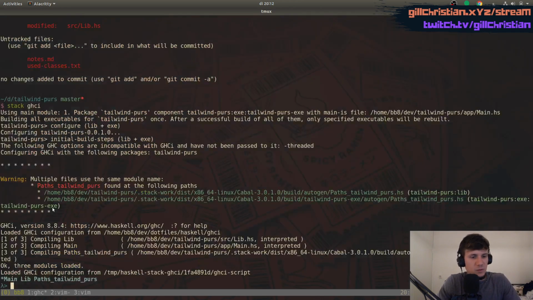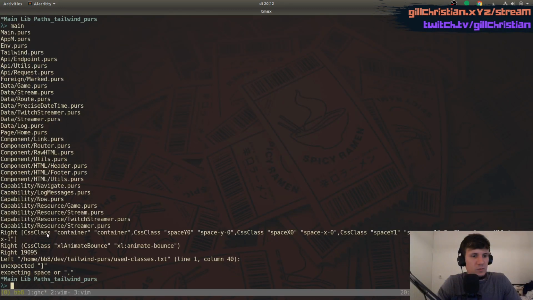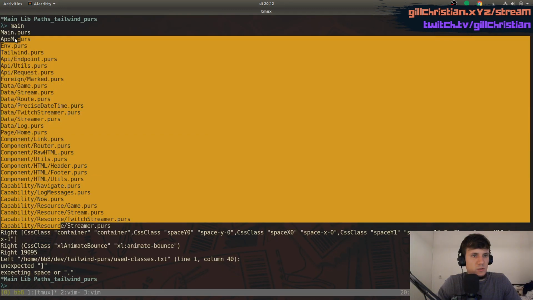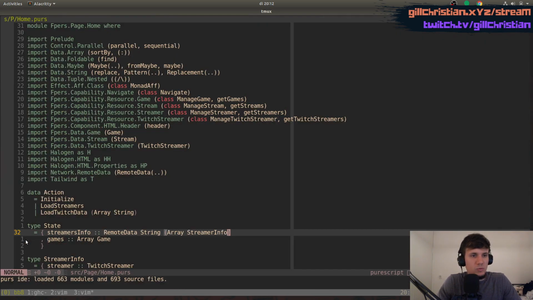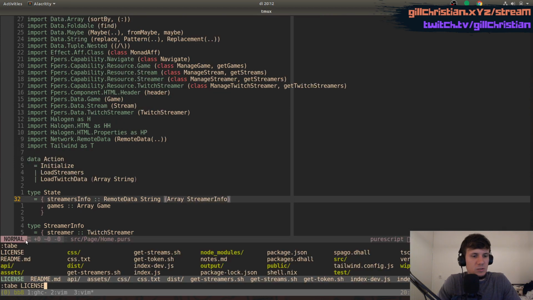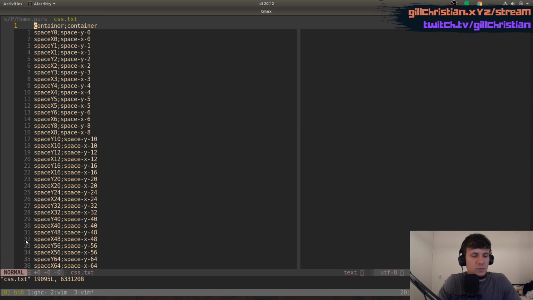Let's run it. So far I'm able to list all the files that will be used later, and I'm able to parse CSS, yes, to parse the list of classes.